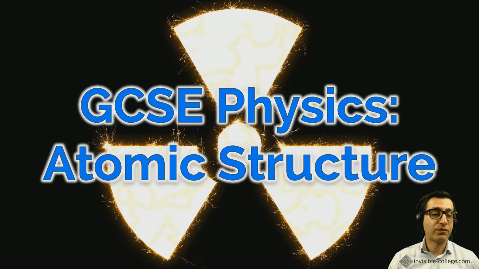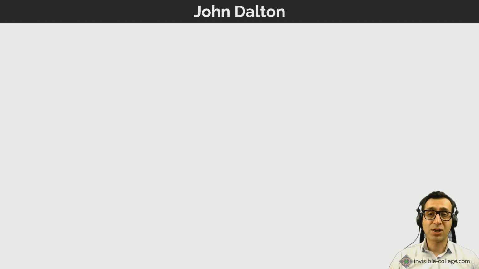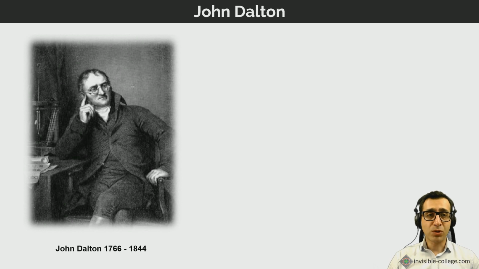And it was this group of ancient Greek philosophers led by Democritus who essentially formulated the first idea of the atom. Now, in modern times, it was actually John Dalton who gave us the first working definition of an atom, and he went along the same lines as the ancient Greeks in the sense that he believed an atom to be a tiny piece of matter which was indivisible. But Dalton's conception of the atom was that it had no internal structure.